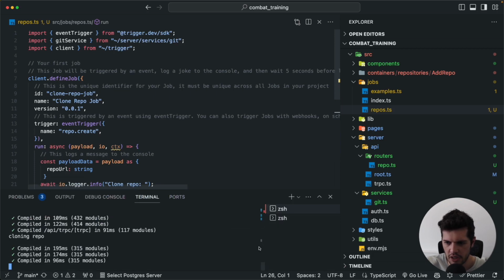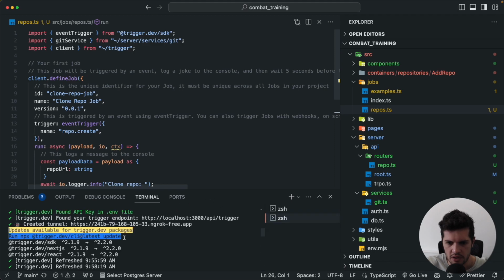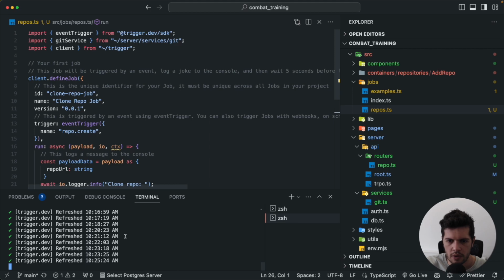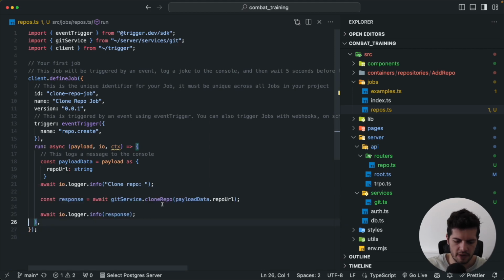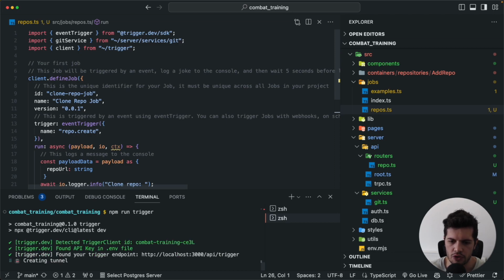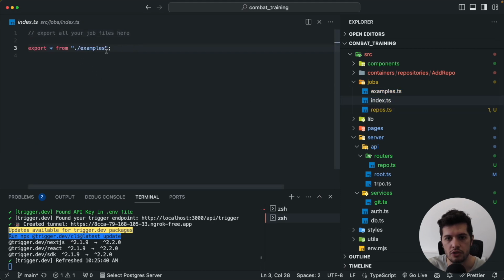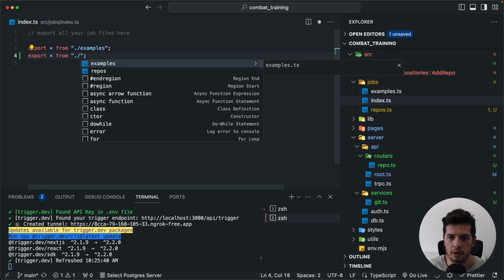Okay, so let's check in on this trigger.dev here. You can see it's being refreshed. But if I'm not mistaken, because we've created a new one, I'm going to need to restart trigger so that it can detect this new job. Actually, I also need to import it here.